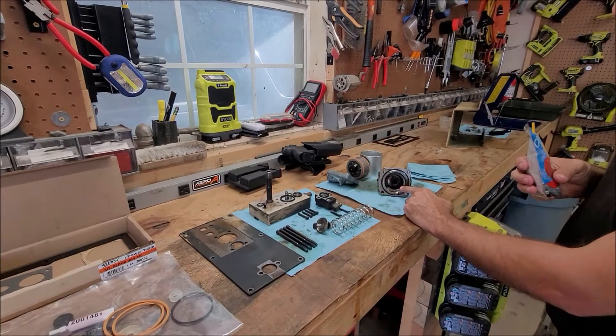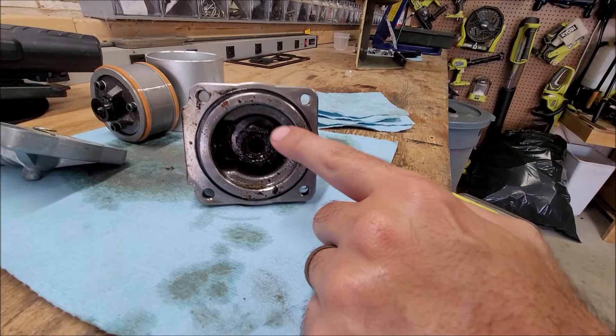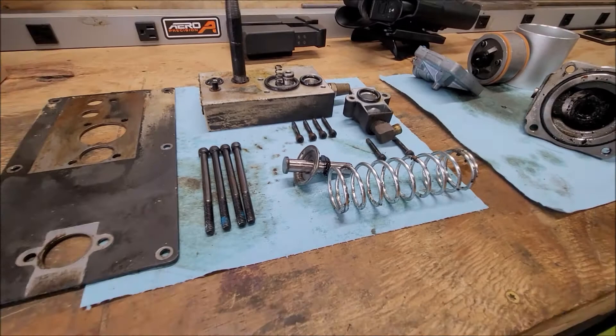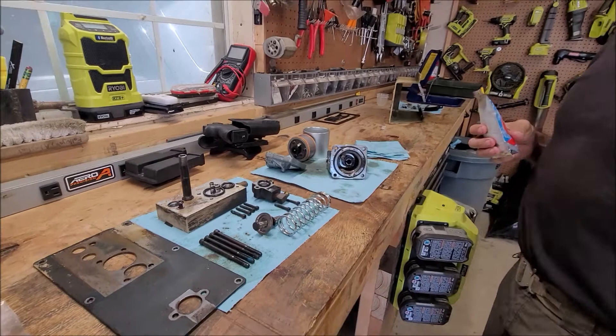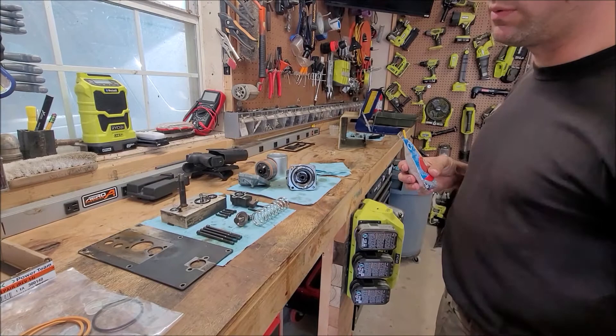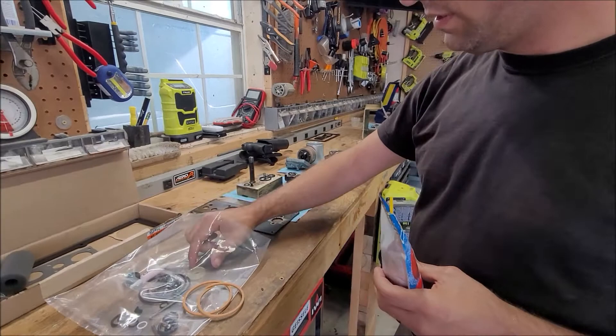You can look in here — all of that is blown apart, the gasket or whatever you want to call it. Some of this one is still left on there; it goes between the spring and everything else. Everything else seems to be in pretty decent shape, though some of these o-rings are squished. I'm not going to go as far as taking this piece apart — they call it the air controller — but the o-rings I can see I'll probably replace.